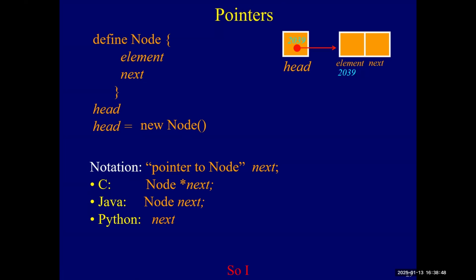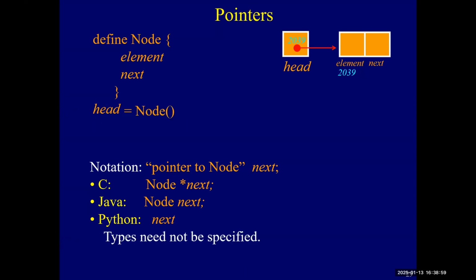I don't know, if you're flipping between these, keeping track of what's really going on is useful. That's all I'm saying. So I guess Python will just do this. In Java, do you say new? Yes, in Java you say new. So here, I guess node is just a routine like any other routine. And when you call it, it allocates space for it and gives you a pointer to it. Well, in Java, you say new node, I think.